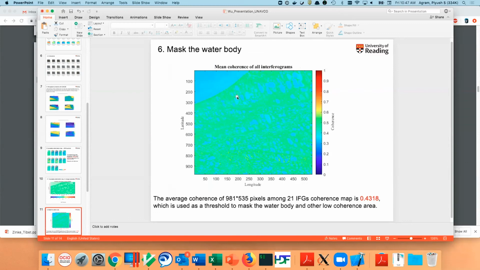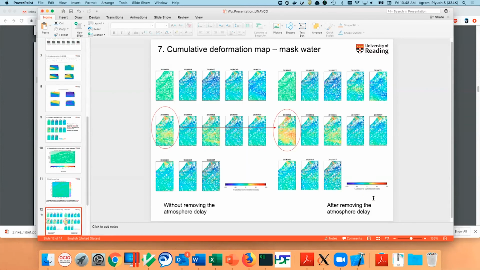On average, the coherence of this average coherence map is around 0.4. So I masked the pixels whose coherence is lower than 0.4. I thought I masked some errors with lower coherence and some water bodies.